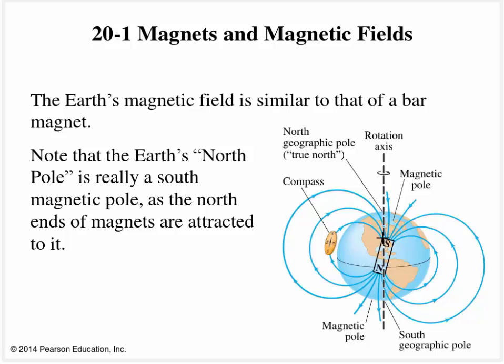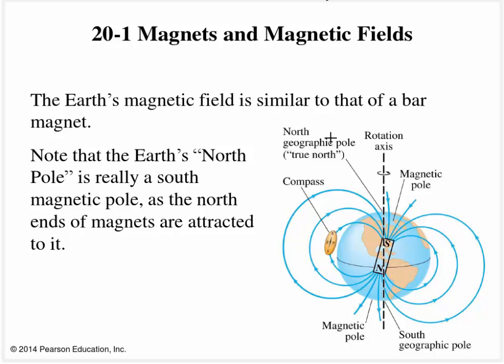The Earth has got some magnetic field associated with it. Essentially, picture some big bar magnet inside of Earth. Not quite true, but good enough. And this magnetic field is going to be leaving the north and coming back into the south. As I said in the last slide, a compass is just going to have a magnet on there, and that magnet is going to line up with Earth's magnetic field.